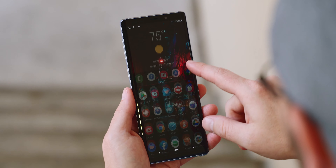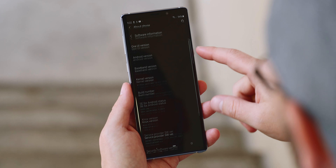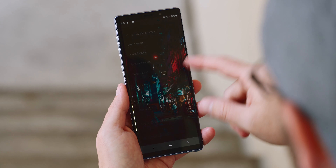Ever since the Note 9 was released, it's received consistent monthly updates that fixed existing features but also added new ones. Performance-wise, it's pretty much just as smooth now as it was day one, which is saying a lot for an Android phone — and specifically, a Samsung phone. One UI and Android P really helped here by bringing a more optimized experience, introducing things like digital wellbeing, adaptive battery, adaptive brightness, and navigation gestures. What's even better is that Samsung has stated the Note 9 is eligible and will receive Android Q, supposedly geared for a February 2020 launch. It's just nice to see Samsung fully supporting their devices.